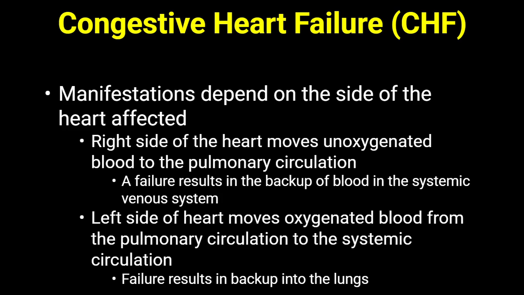CHF manifestations depend on which side of the heart is affected. The right side moves unoxygenated blood to the pulmonary circulation. Right-sided failure results in backup of blood in the systemic venous system: hepatomegaly, splenomegaly, peripheral edema, ascites. The left side moves oxygenated blood to the systemic circulation. Left-sided failure results in backup into the lungs: pulmonary edema, tachypnea, cough, wheezing, crackles. In infants, this presents as rapid breathing, poor feeding, and diaphoresis. Most pediatric heart failure involves both sides eventually, but understanding the primary problem helps guide assessment.